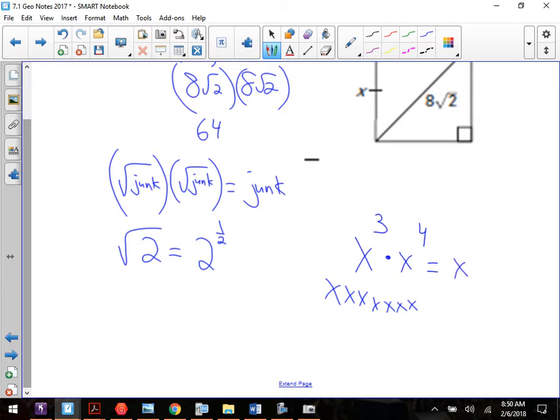which gives you how many x's? 7. So whenever you have what's called the same base, the base in this case is the variable x, with different exponents and you're multiplying together, all you do is add your exponents. I like to call it the mod rule. And then when you divide, you actually subtract. So I just remember you don't ditch your mod. You divide, you basically subtract that exponent. Multiply, and basically I like to say play war, because that way you don't worry about negative exponents.